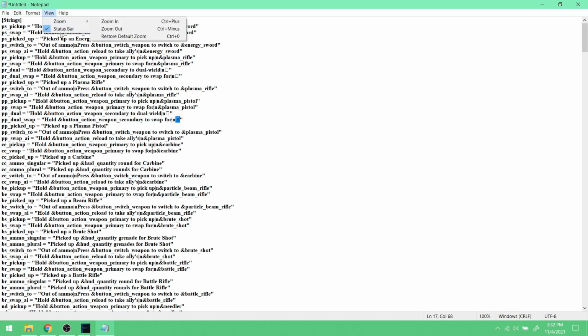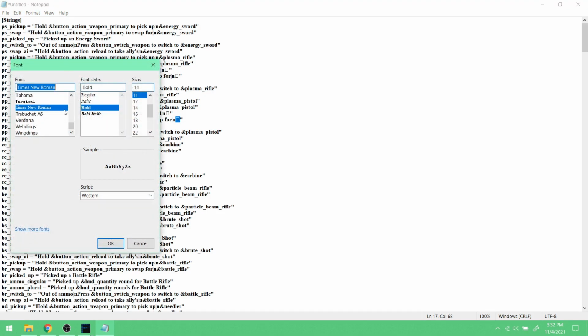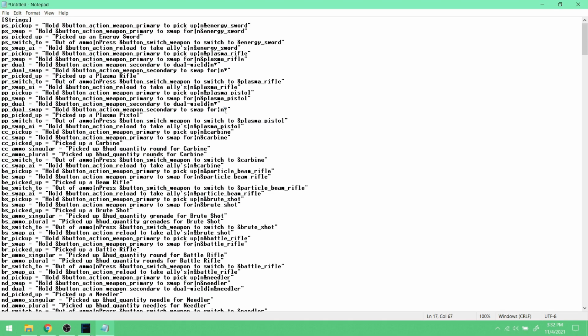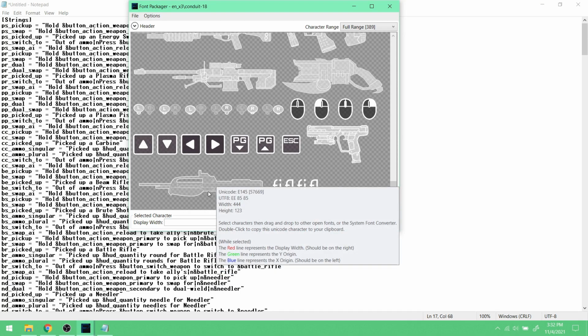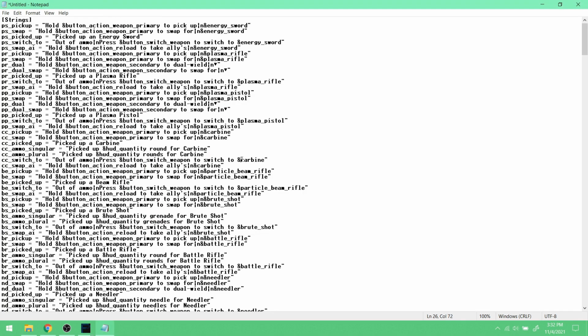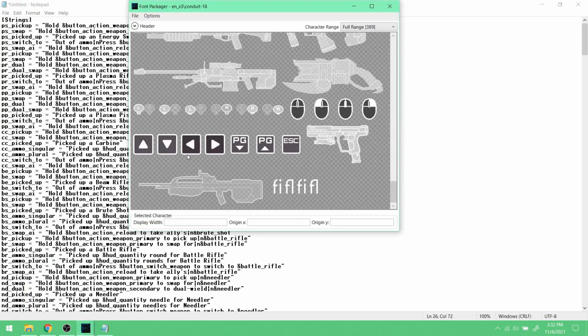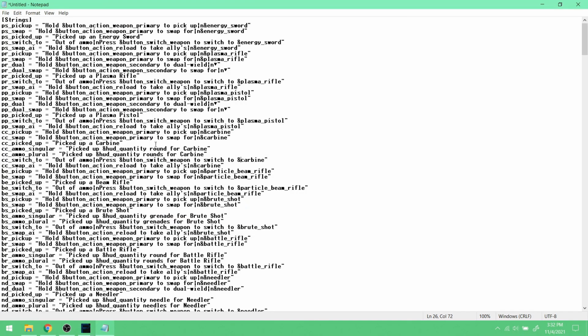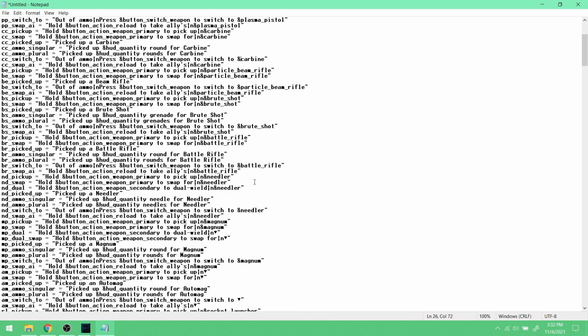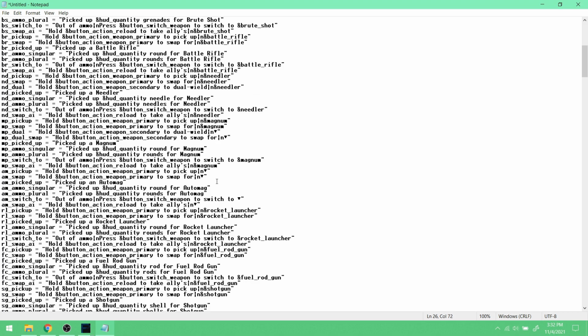Now, why is that? This is one thing that's very important to understand about what's going on here. This character is the reference to this Unicode character that we put in our font files. So I'll show you how that works. The reason it's not showing us that icon is because the fonts we're using in Notepad don't have that character. It's not using this font that's in the font package. It's using a font that is just installed in Windows. So that's a very important thing to understand about how this whole system works.